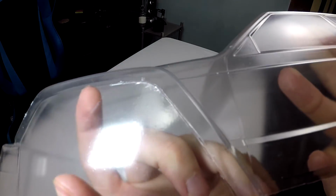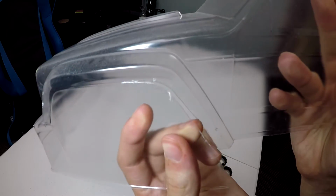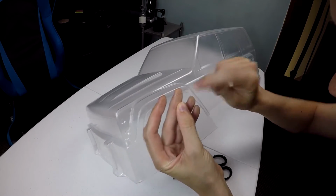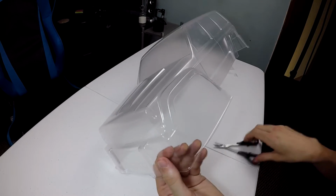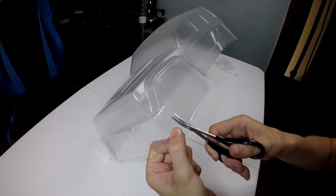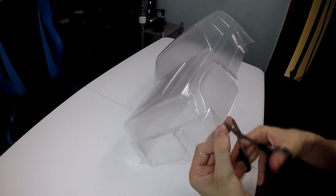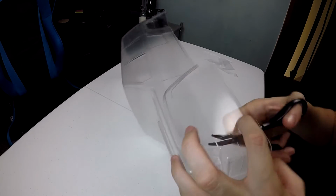Here you can see more jagged edges, and I was kind of wondering, why does that look so terrible? You can see some little thingies hanging off there. I did a little bit of investigating here, and I was like, wait a second, is there a film over top this entire plastic body? And as I would come to find out, there is a very thin plastic film over this entire thing, which I didn't really notice as I was getting started. So when those edges looked extra awful, I was kind of concerned. I was like, what did I do to this plastic?